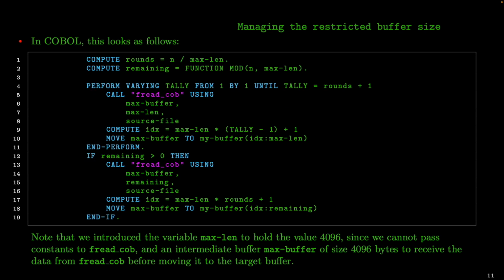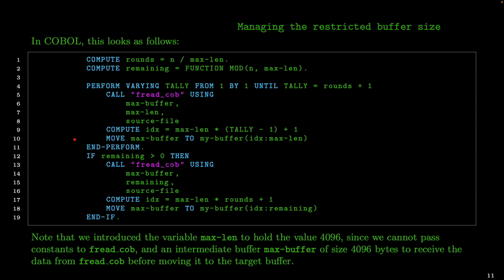And here is the program logic for this in COBOL. First, we have these two compute statements where we compute rounds as an integer division of n by the maximum size of bytes to read. So this would be a variable holding 4096. And then we compute remaining as the remainder of this integer division.